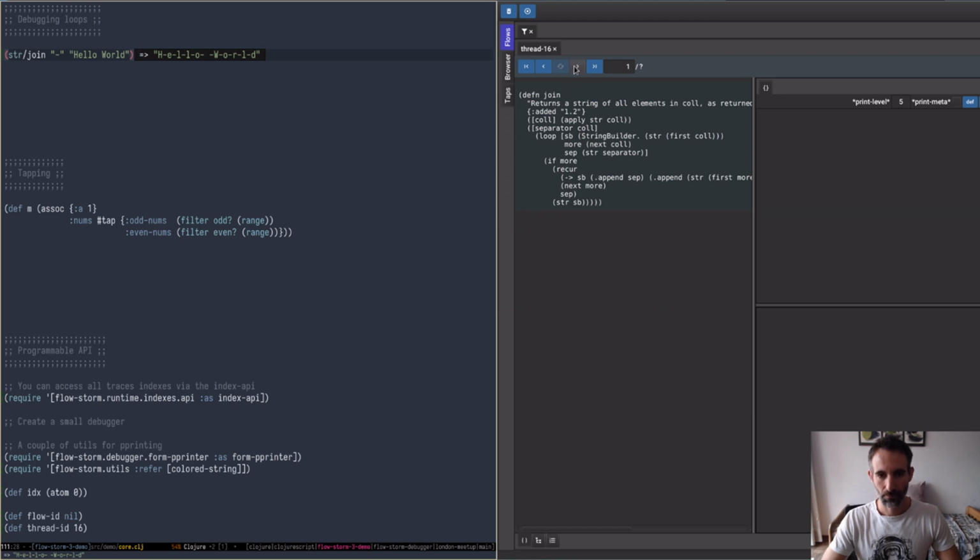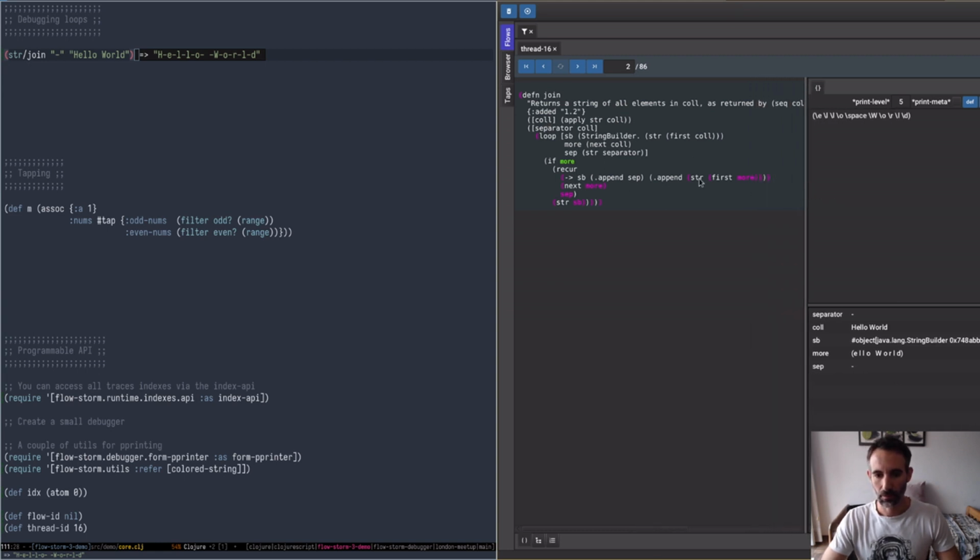Okay, so when you start stepping over the source code, you're going to see that there is a loop here. So all this form in each iteration took a different value.